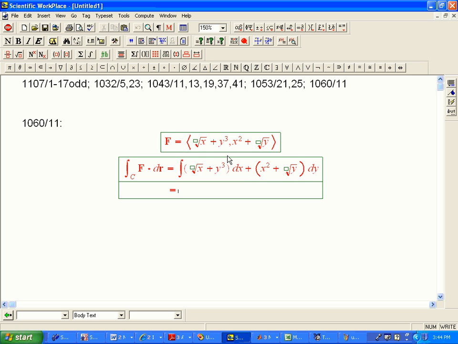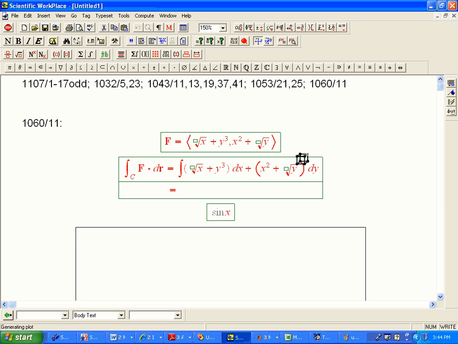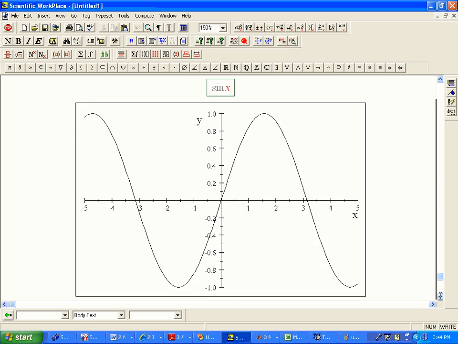We now want to think about how Green's theorem applies. Well, first we need to know the curve. The curve is sine x from (0, 0) to (pi, 0). So let's just have this thing graph sine x for me. Really don't need such a big picture.